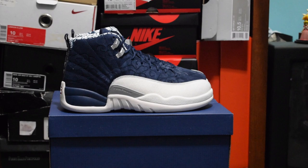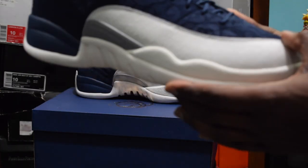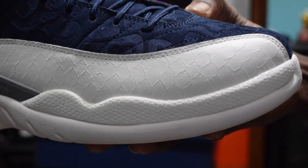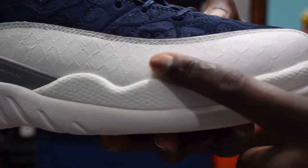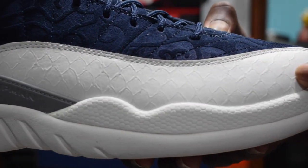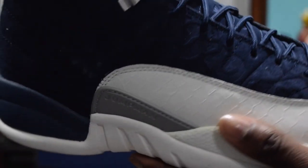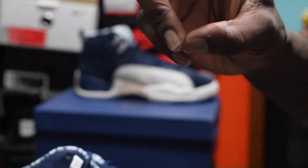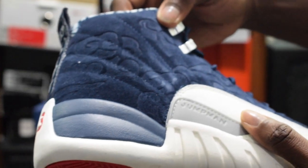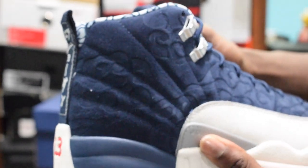Let's go ahead and get straight into the review. One of the things I love most about this shoe is all the designs all over it. For example, on this panel right here — let me get a little closer — you can see it has this snakeskin-esque design. I don't know if it's snakeskin or croc, I want to say snakeskin. But it has this cool animal snakeskin crocodile-looking design on the paneling, and then you have the International Flight design over it with the clouds and the skyline horizon type design going over with the smoke.